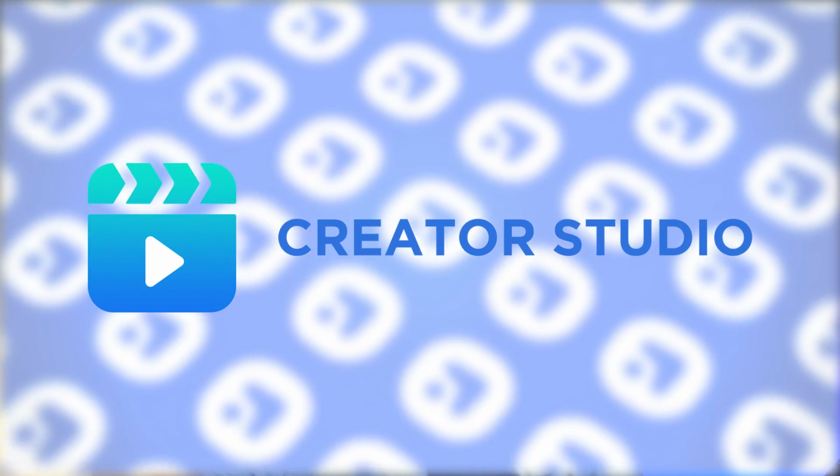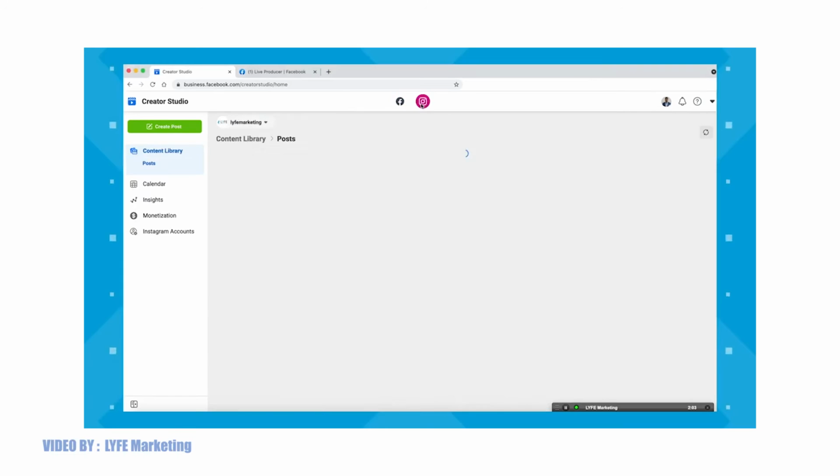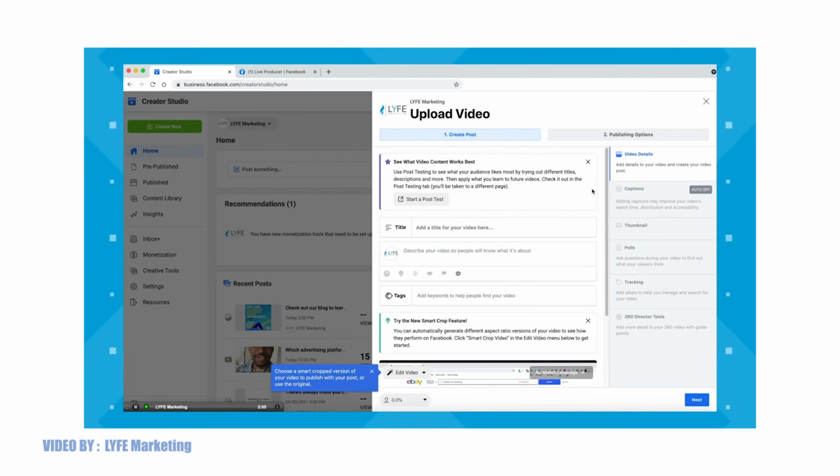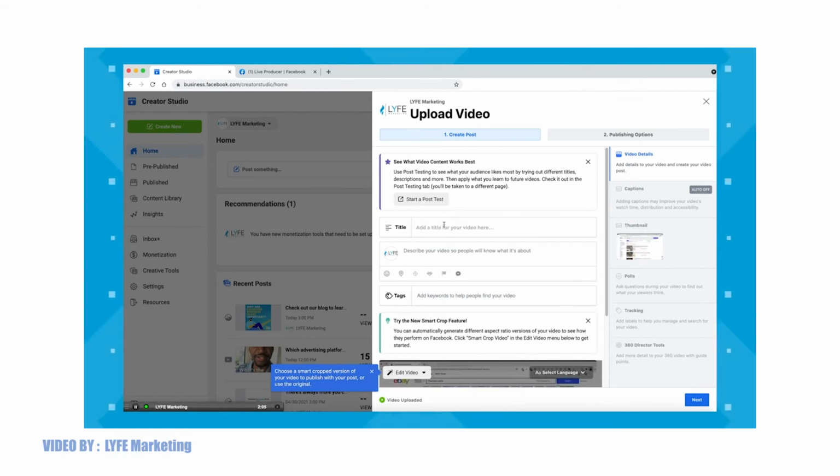And the last tool on our list is a social media management tool for budget-friendly agencies, and that is Facebook's Creator Studio. And I'm sure you've heard of this one, you've probably used it yourself, and you probably have some pretty distinct opinions on the tool. But the Creator Studio is a good option for those who are looking for a less pricey alternative when it comes to managing Facebook and Instagram posts. While it's limited in terms of what you can integrate and link, you are still able to schedule from the Creator Studio, add captions, and upload content.